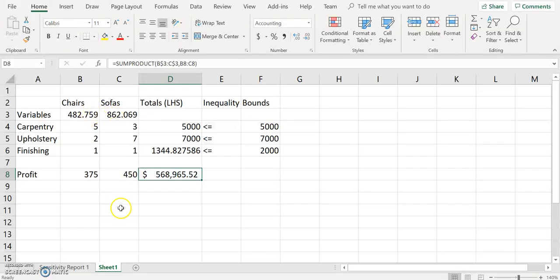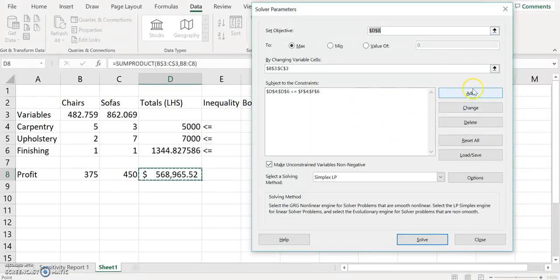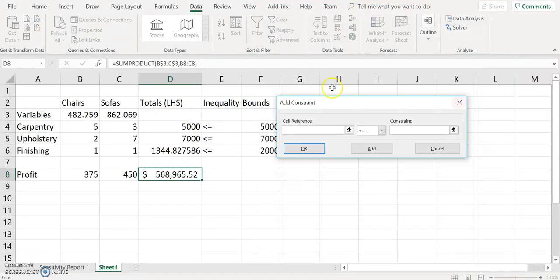Now, when we did the graph, we just said, well, we'll just round things. But when we use Solver in Excel, we can actually tell it to find the maximum solution by adding one additional constraint, which is to make it an integer. So we can tell Solver, I want you to find a solution that is a whole number. To do that, we go back to Data and go back into Solver, and we're going to add another constraint. We want these cells to be integers.